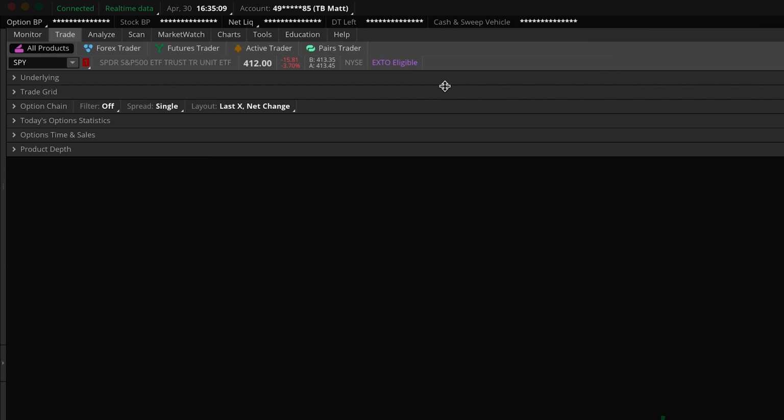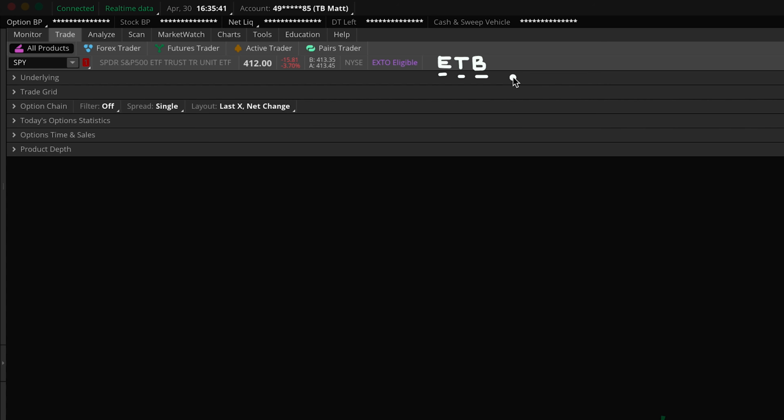It's simple as that. What we're not seeing here, which is shown when the market's open, is the letters ETB. And I know for a fact that the SPY is, of course, ETB, and that stands for easy to borrow. And that's in reference to its short status. Can you enter a short trade on the SPY? Yes, you can, because it's easy to borrow. If you see something that says HTB, that means hard to borrow, and your order may not be filled on that particular instrument. So if you're looking at an obscure penny stock and it says HTB, your order may or may not go through if you're trying to short it.